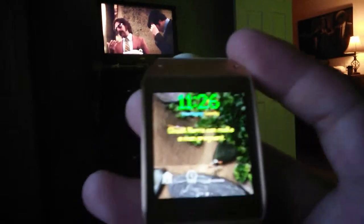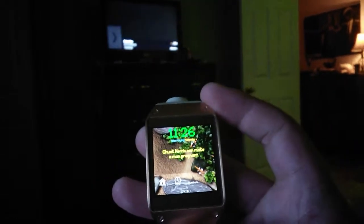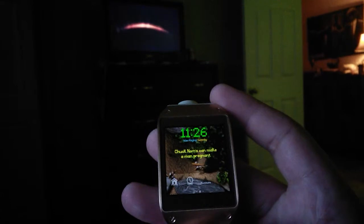You'll notice the now playing in the watch face will update to match what's going to be playing. So now we're going to be watching Serenity. Now it says Serenity. Handy.